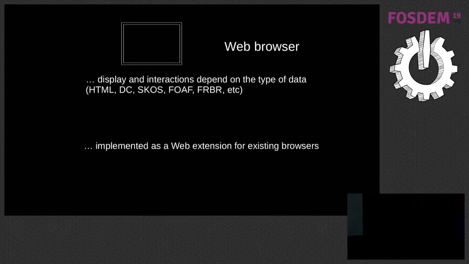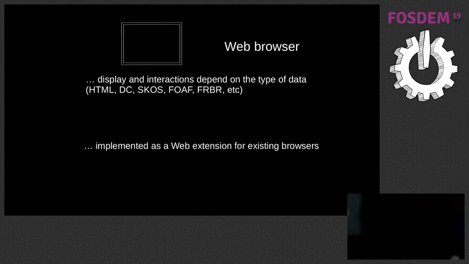So we want the web browser to be able to display both types of information and to have the display and the interactions depend on the type of the data. So if you have to display HTML, that's the common case you know and use daily. And if you want to display data that's described using the Dublin Core vocabulary or the SKOS vocabulary or the FOAF or FRBR, all those vocabularies, you want the browser to be able to display the data on the screen, on the page.